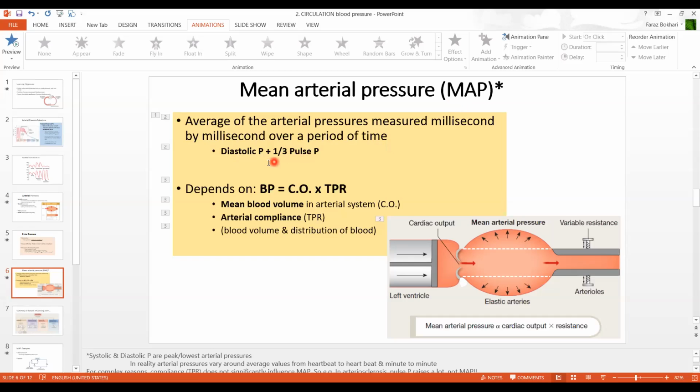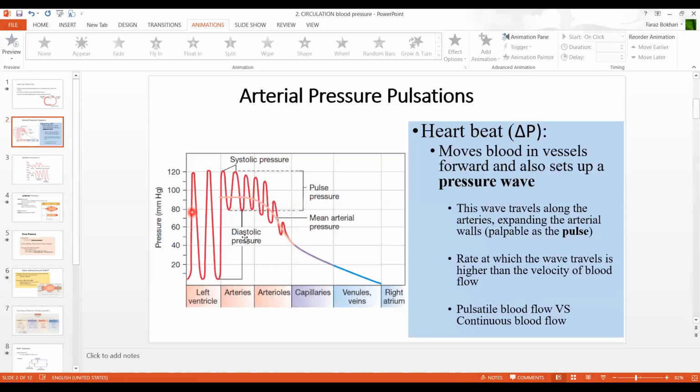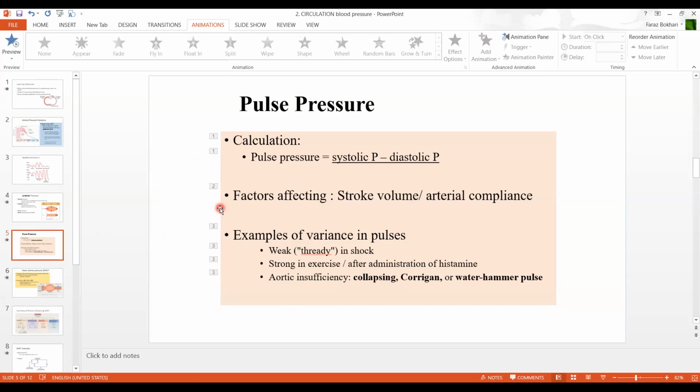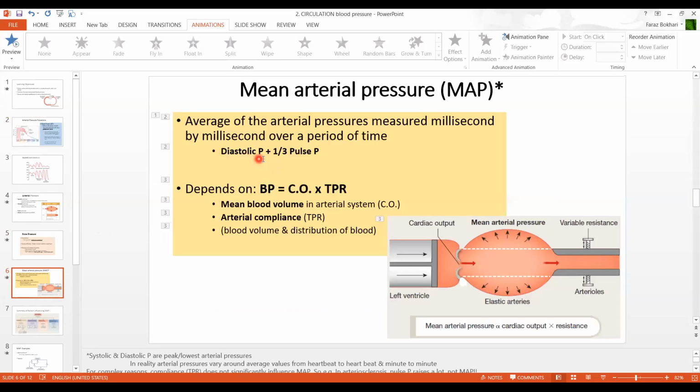Its formula: there are multiple formulas, but I think the simplest mentioned in Guyton is diastolic pressure plus 1/3 of pulse pressure. You know what pulse pressure is now. Pulse pressure is systolic pressure minus diastolic pressure. So in this formula, diastolic pressure comes twice: once in the definition of pulse pressure, and once as diastolic pressure itself. And this is what I mentioned in the initial diagram as well, if you remember, that your mean arterial pressure is closer to the diastolic pressure than to the systolic pressure. Now you see the mathematical form of this right here: diastolic pressure plus 1/3 of pulse pressure. Remember, MCQs and SEQs can be designed, and rather are designed, for you to calculate mean arterial pressure from the given data. So beware, such questions are commonly given in circulation tests.